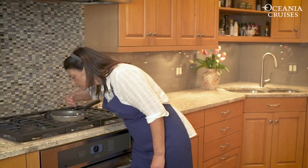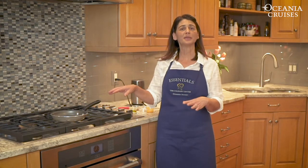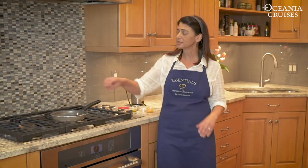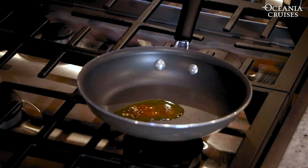The essential oils really infuse into fat much better than water, so this is a great way to wake up the flavor. Once I can smell it coming up, I know it's time and I add my tomatoes and tomato juice. If I had done it in the opposite order — put my tomatoes in first, then just sprinkled dried spices on top — I'm not going to get nearly the flavor that I do by putting the spices in oil with their own time on the heat, really allowing those flavors to bloom.